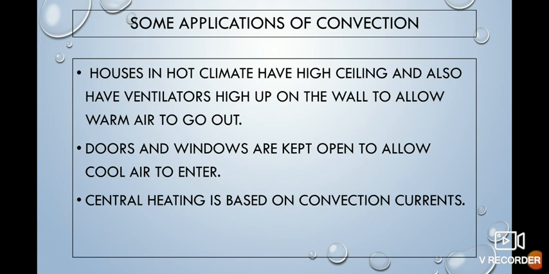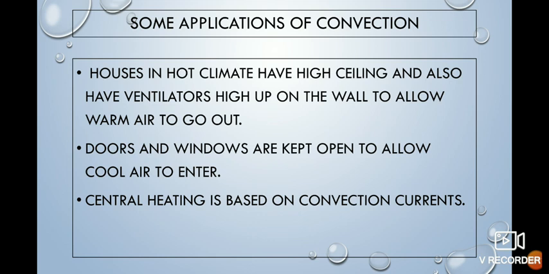Have you noticed how in villages where they do not have very good electricity, or people who cannot afford to have ACs, they tend to have very, very high ceilings? If you have been to an old house, you might have noticed that the ceiling is very, very high, and very near to the ceiling you can find some ventilators. Now, why do you think these ventilators are up there, high up on the wall?